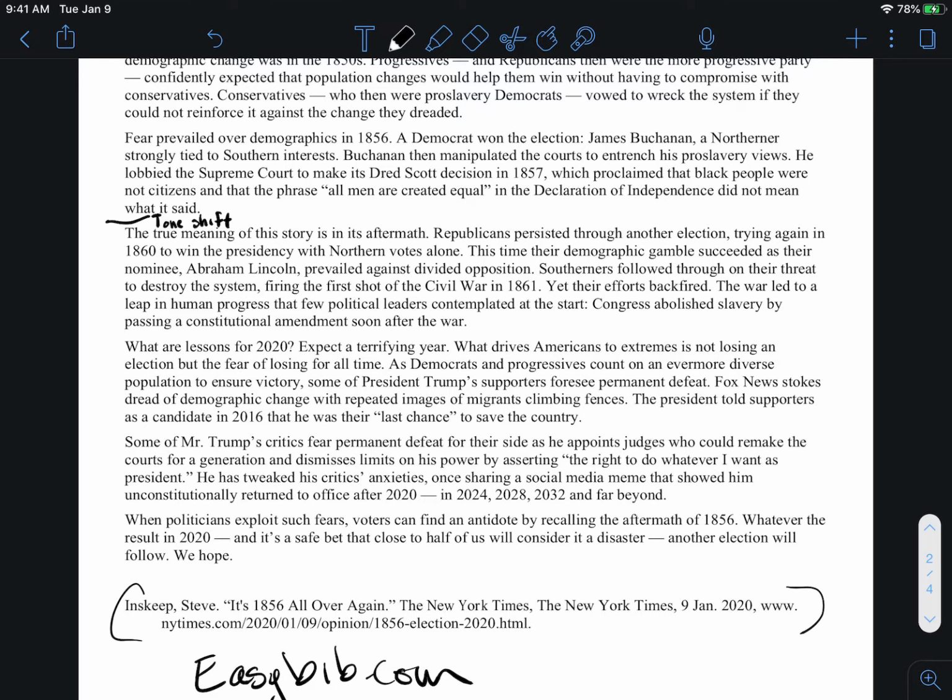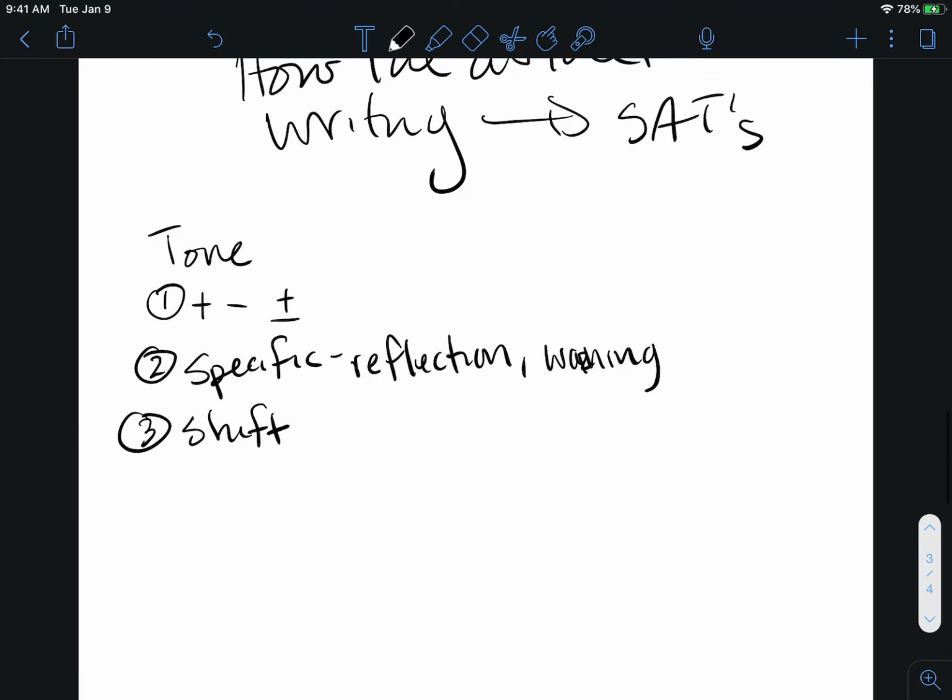We can identify what that tone is, positive, negative, neutral, be specific. We can see that tone shift in the last 4 paragraphs. And then we see kind of that last reflection, right? That it seems to be positive, or at least reflective that something meaningful is going to happen, and we need to be aware of it. So once we identify that tone shift, well, that leads us towards interpretation, right?